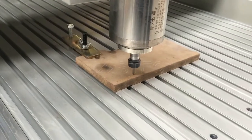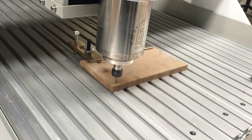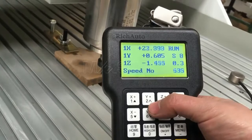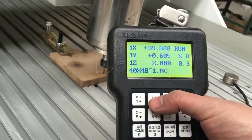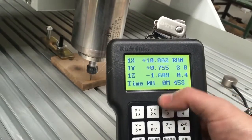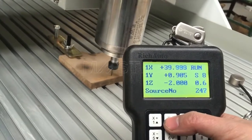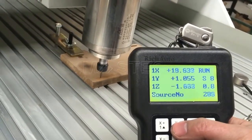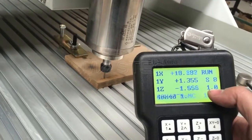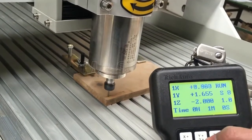And then now we can change the working speed during the working. We can press Y positive. So you can see this number has changed, and the working speed is faster. When it becomes 1, it will be 6 meters per minute working speed.